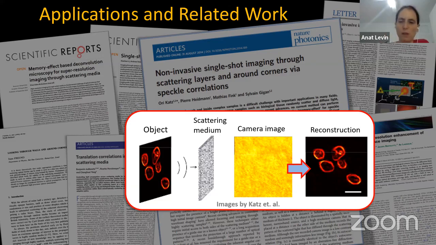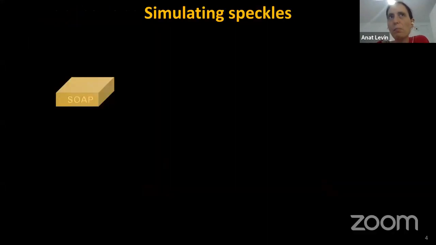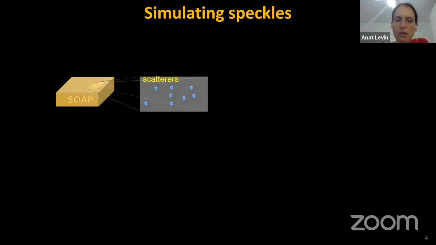in a physically correct and efficient way. Before I talk about our approach, let's start by understanding what was the best way to simulate speckles before our work. So let's look at some scattering volume, for example, a piece of tissue, and let's zoom into some small window. And for simplicity, I'll do this analysis in flatland. So my volume will be a 2D volume, not a 3D volume, and my sensor will even be 1D.